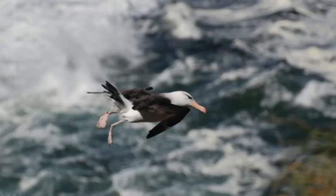Basically, the albatross and some of the smaller petrels can dive quite a long way. They grab the baited hook from the longline fisheries, drag it to the surface, the albatross grabs hold of it, swallows it, and they get drowned. This new device, which he's developed, and the Hewlett-Packard Foundation have also put in some funds. It won an award recently from the World Wildlife Fund. This device is a practical solution and will stop bycatch. About 100,000 birds die needlessly every year.